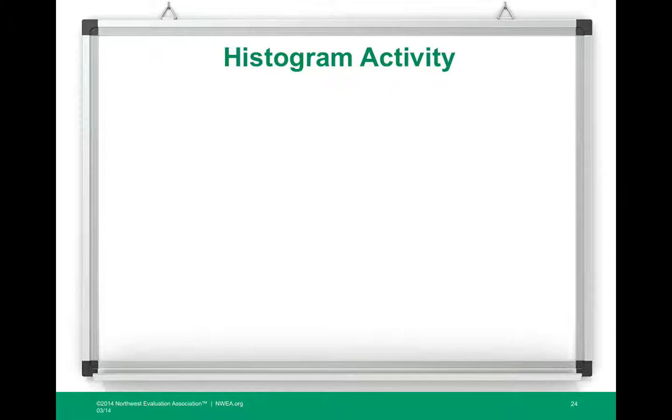And then what we're going to do now is I'm going to actually have you guys look at your performance areas, and what I want for you to do is place the green dot on the charts that you see on the wall. I'd like for you to place the green dot to kind of identify your strongest goal area. And then I would like for you to place the red dot that would kind of identify your goal performance area that's in the most need of improvement as a class. So we're going to go ahead and do that. So everybody would do that, and then we would kind of reflect as a group.